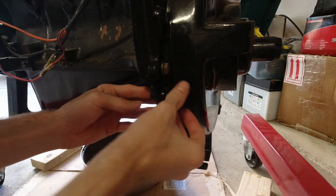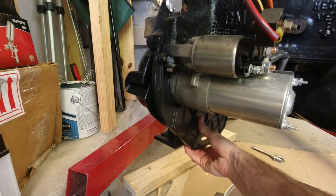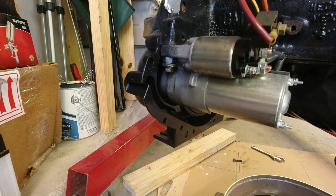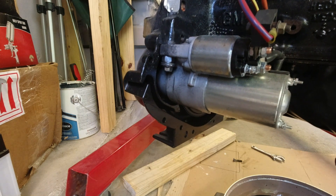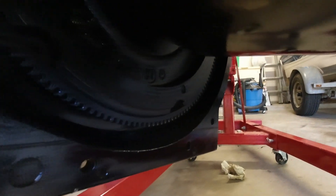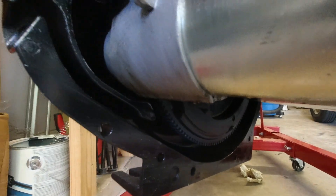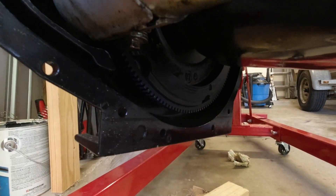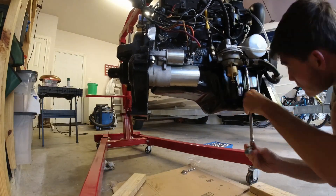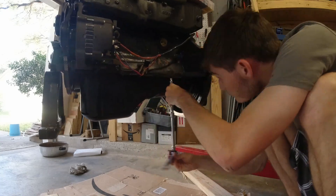To make removing the oil pan a little easier, I removed the panel that covers the bottom of the flywheel — it was just held on by a bolt on each side. You can see the flywheel teeth actually look really good. There's no new rust formation on them, so the paint job turned out really nice there. Removing the oil pan itself is straightforward — just unscrewing all the bolts along the perimeter.